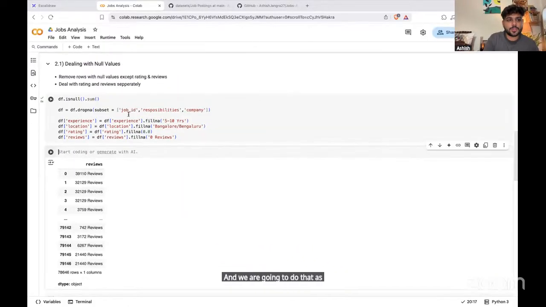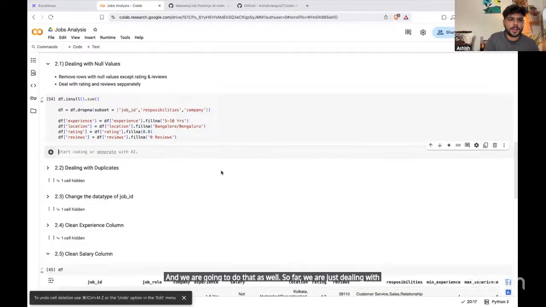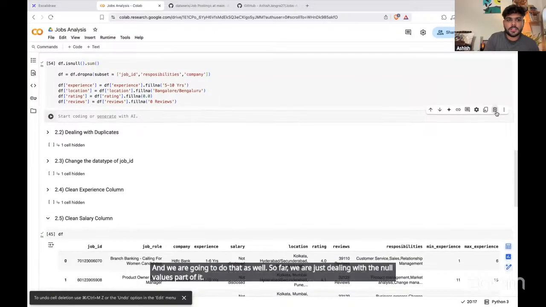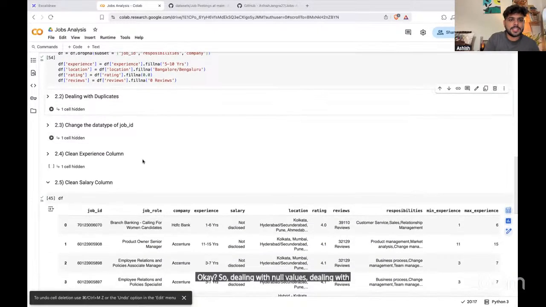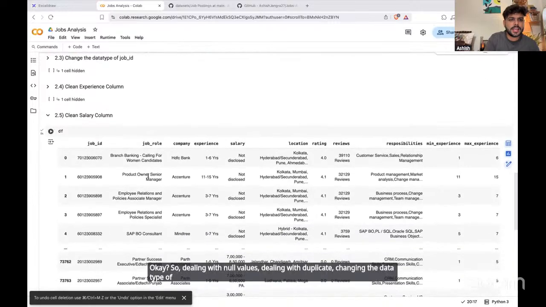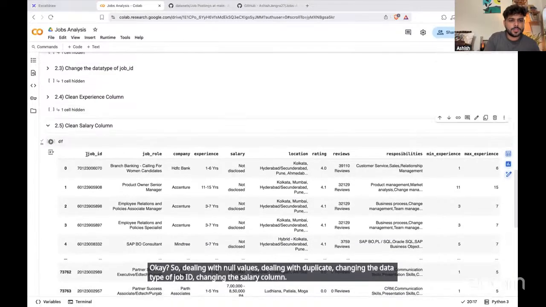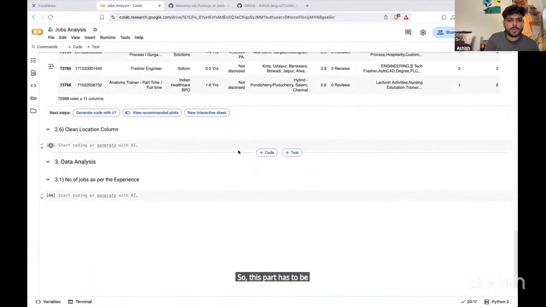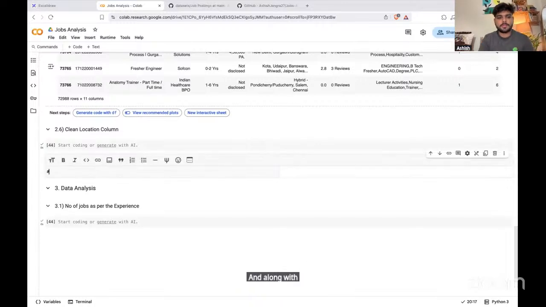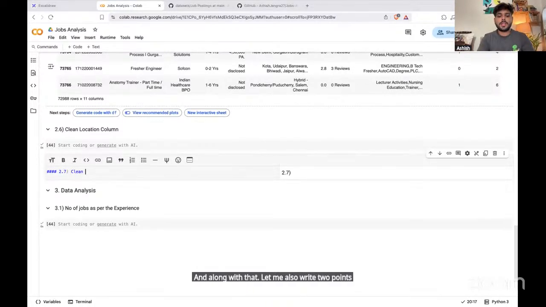So far we are just dealing with the null values part of it. So dealing with null values, dealing with duplicates, changing the data type of job id, changing the salary column. This part has to be done, and along with that, let me also write 2.7 where I'm going to clean the rating columns, or basically the review column.